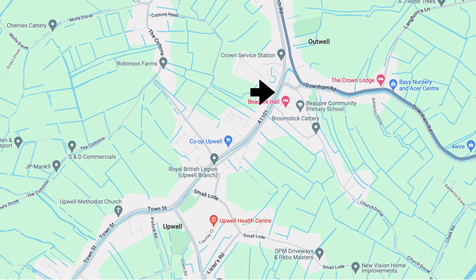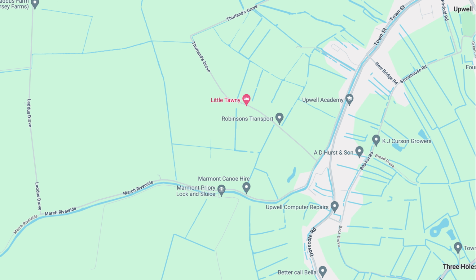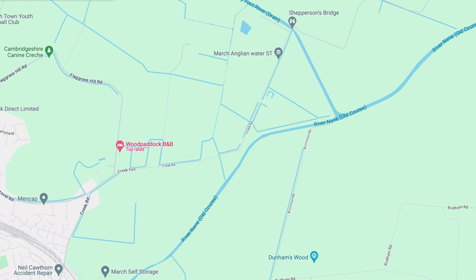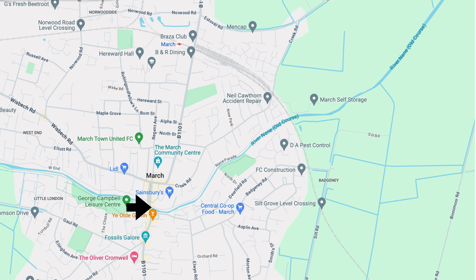We leave our mooring at St Peter's Church on Wells Creek and set off on our 2-hour cruise to March. Just before going through Marmont Lock, we have a catastrophe and lose something in the river. We pass the junction to Pophams Eau, a drain cut by Sir John Popham in the early 17th century in an attempt to connect the River Nene to the Well Creek to improve drainage in the area. And we also pass the 20-foot river, which is an alternative route which bypasses March and has several very low bridges. Just after the junction to the 20-foot river, the landscape is dominated by Stags Holt, the Fenland's largest wind farm, before we finally arrive in our destination of March.